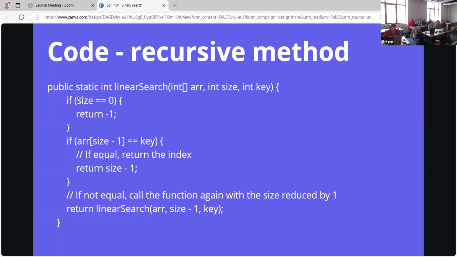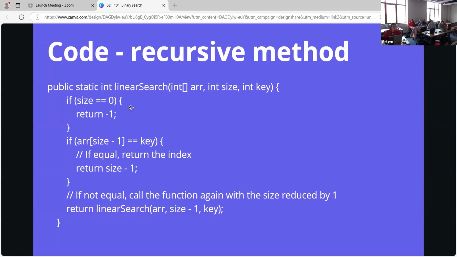That's why we have this check: if size equals 0, return -1. Basically, this is not a really optimized algorithm because if the number of elements grows, then the complexity grows proportionally. We can have 10, 100, 1 million elements, and with 1 million elements you can imagine how hard it is. So this is definitely a minus, but from the advantages, it is a really easy implementation.